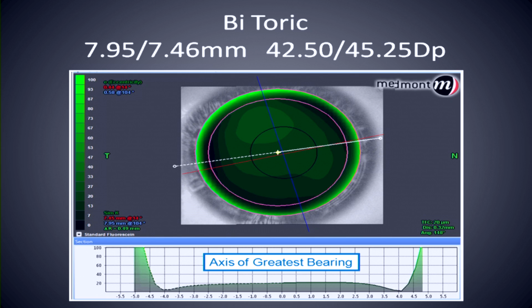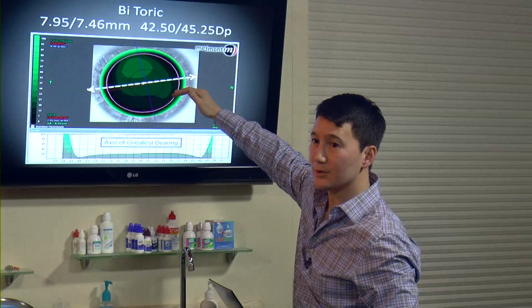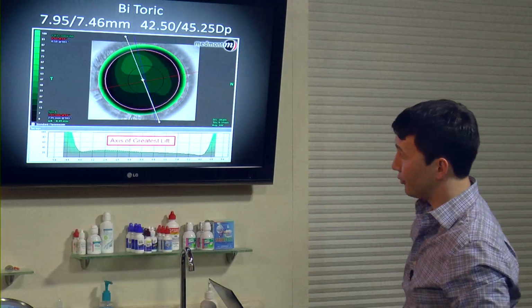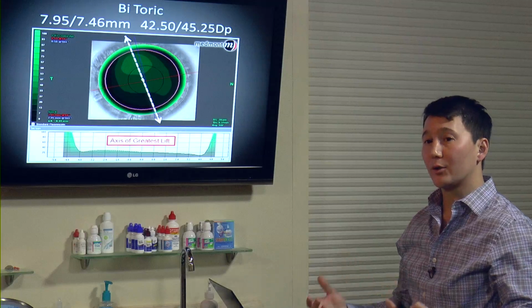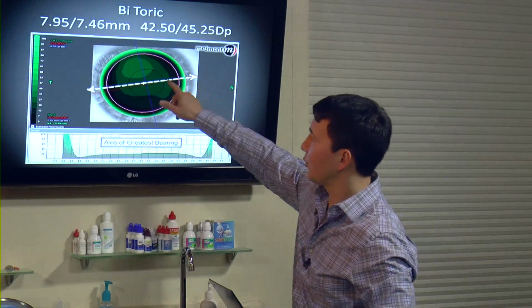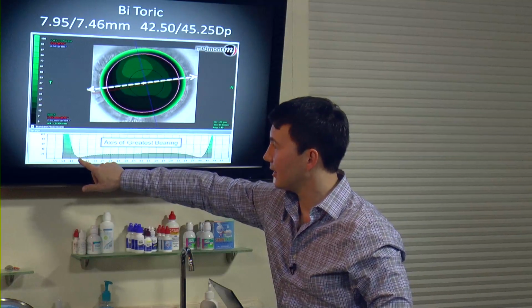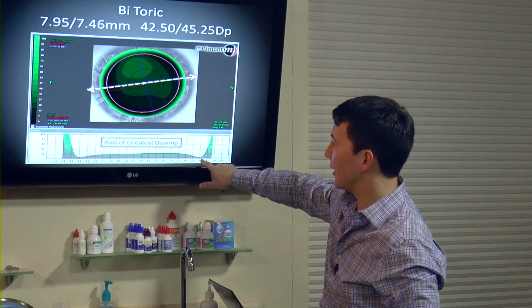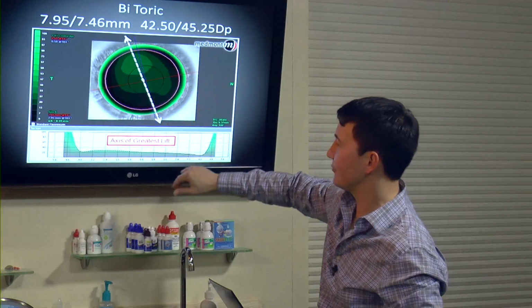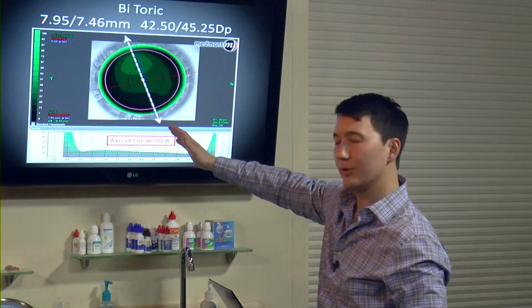So let's create a lens that has a steeper horizontal meridian than its steep K, and let's create a flatter vertical meridian where our cornea is so flat. So let's back up, I'm sorry. Across the horizontal meridian, we're going to fit a base curve that's steep enough so that the lens lands at 9 o'clock and lands at 3 o'clock. Then in the vertical meridian, we're going to fit a base curve flat enough that the lens will lift off, running all the way through that vertical meridian.